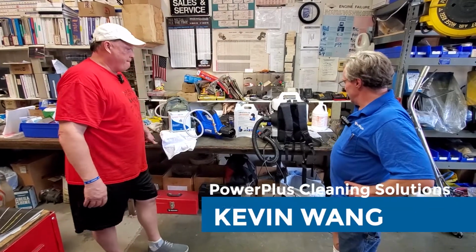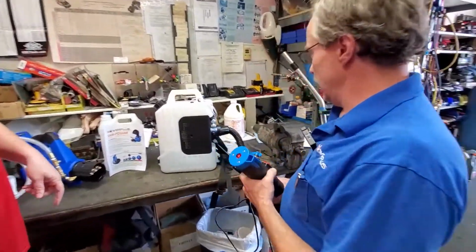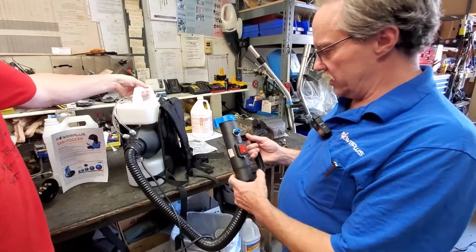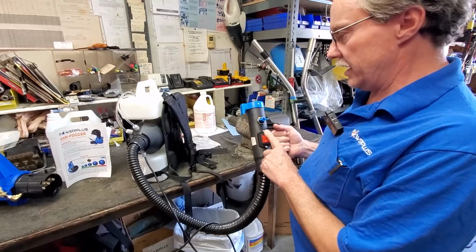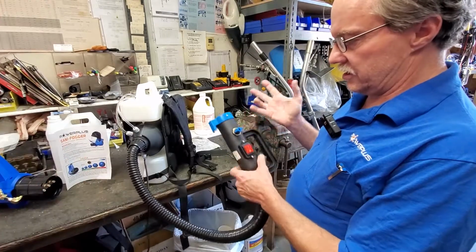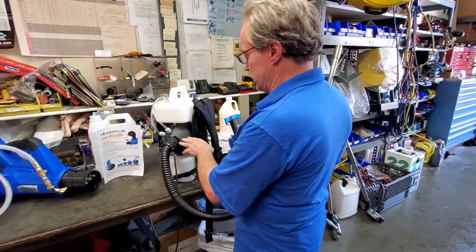Yeah. So this is a high-end Chinese model. But I just wanted to first point out some problems. One is there's a warning that you can't operate this with wet hands or it might shock you. So they put the 110 volts right here in the handle, which is a little bit iffy. It's thin plastic. I ran it for a minute. One thing I didn't like is this whole thing gets really hot. I think the motors might overheat.